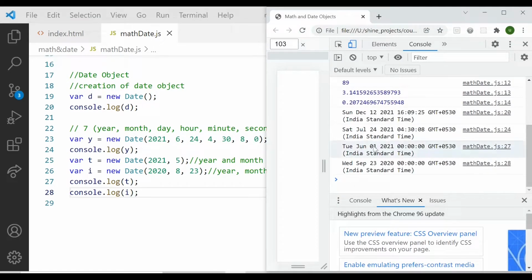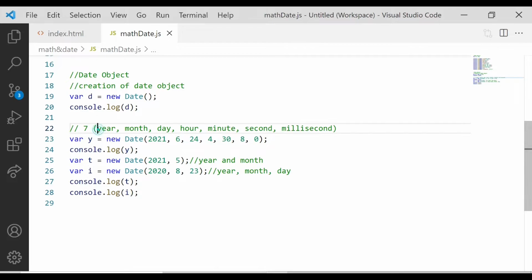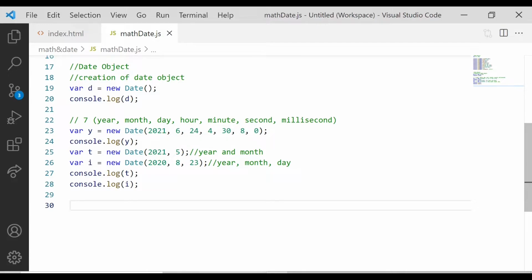So here we can see line number 27 and line number 28. This is the value. And as I said, remember these 7 parameters. If you see a combination coming with 7 values, that means 7 values are present in the parameters. 6 values means the first 6 values. There can be 5 values as well, so that means the first 5 values. If there are 2 values, that means the first 2 values. So simply remember the sequence of these 7 parameters.